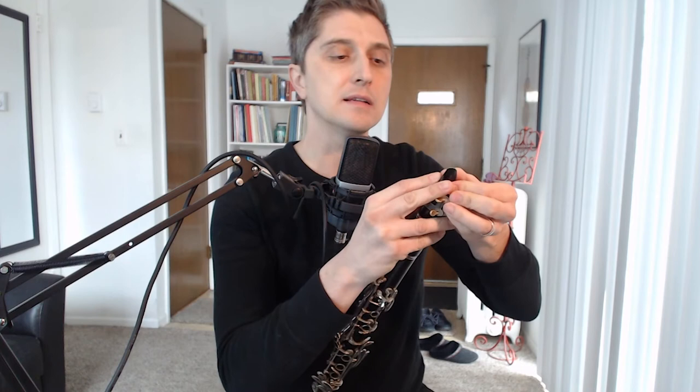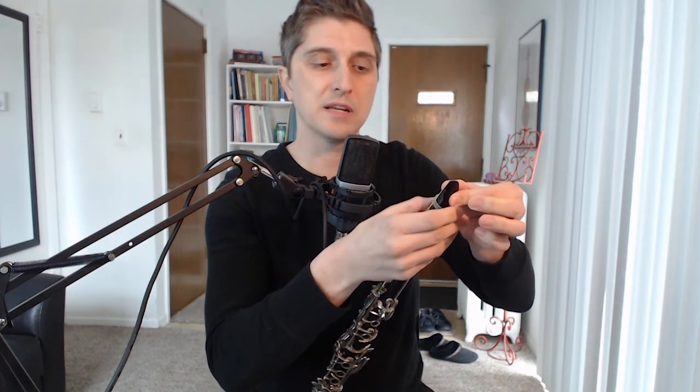The final part is the reed. This little piece of bamboo cane is really one of the key parts of the instrument. Make sure it's not broken, chipped, or cracked. It'll have a rounded side and a flat side — take the flat side and put it under the ligature. You'll see that the tip of the reed and the tip of the mouthpiece have a similar shape — line those up together. Make sure the ligature is in a good spot, then tighten the screws a little bit. We don't want to tighten it too much — just enough to hold it.